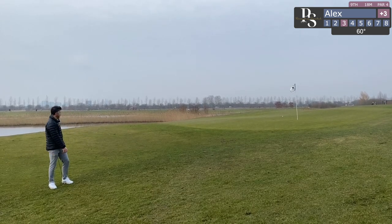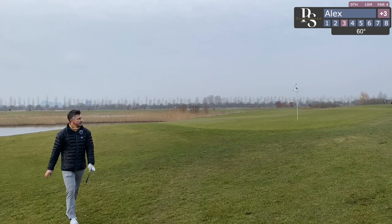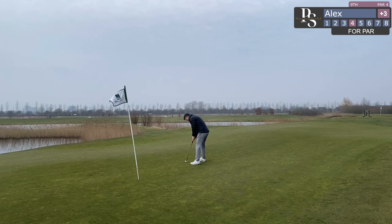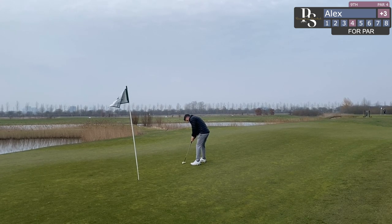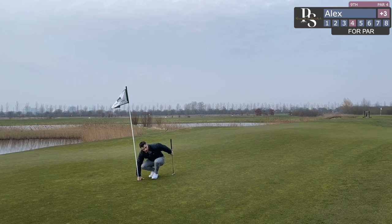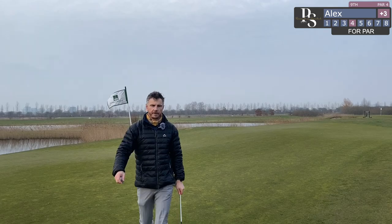Oh, sit. Almost too much. Subtle left to right. A little bit downhill. It's pretty much straight though, I think. I don't think it's going to turn too much. Nice. That was a good up and down for a par save. Nice, not too bad of a round.